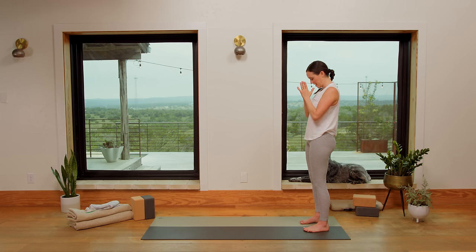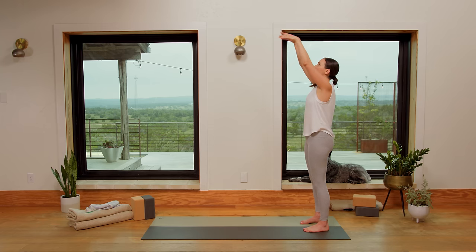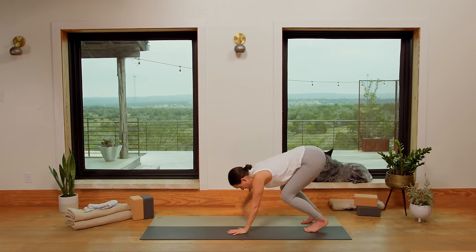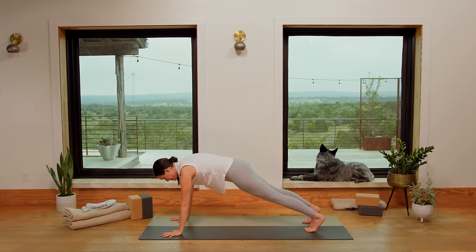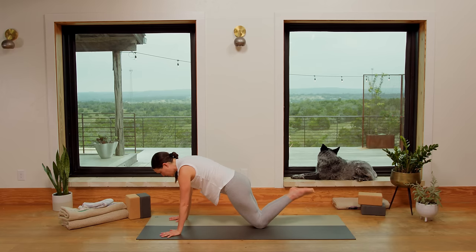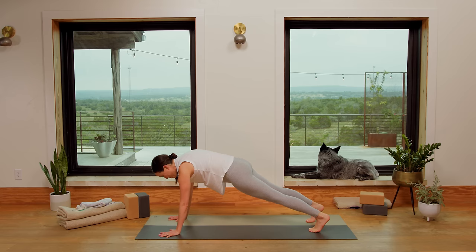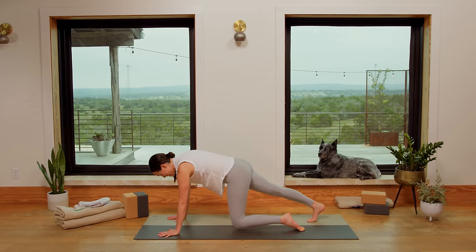Now on your next inhale, reach for the sky — breathe in. Breathe out, Forward Fold. Nice. Inhale, slowly walk it to Plank. Stay for the exhale, draw your abs up. Stay here. Inhale, lengthen through the crown. Exhale, stay here — reach through the heels. You can always lower to the knees if you need to, working on the same action points. Last time, inhale in — lift up through the shoulder blades. And exhale, stay here. And then slowly lower to the knees, cross the ankles and come through to cross-legged.